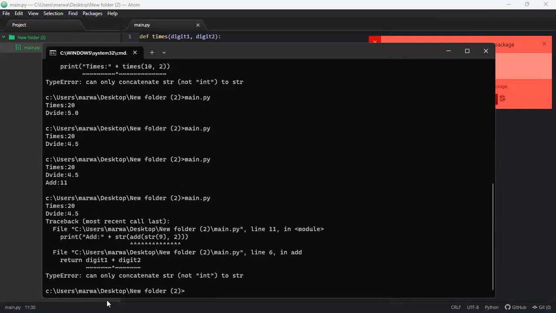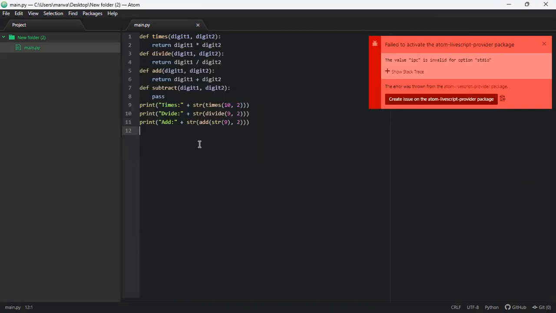We say not an int, it's a str. So that's something wrong since we made it a str. So you will need to make it an int for it to work. If you are depending on client input or a function that returns a str, just type int, and this should work.